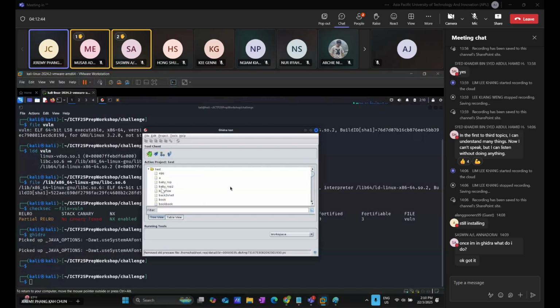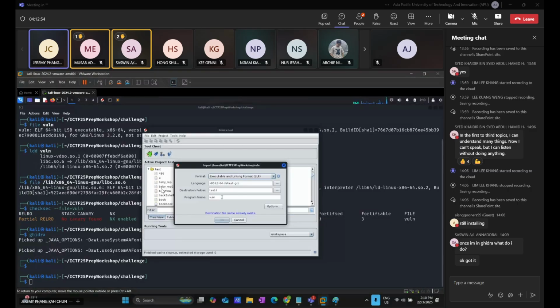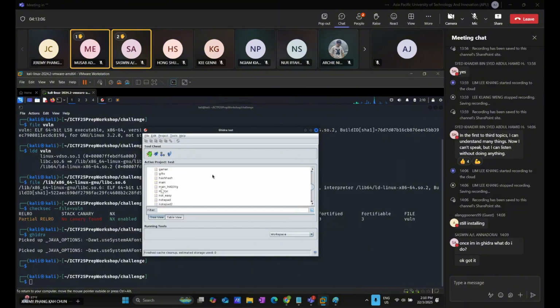In this menu, select the file that you got, and import it into Hydra. Just click OK, and the file should be imported into Hydra already. You should see the file listed over here.